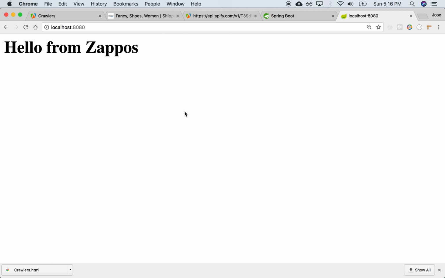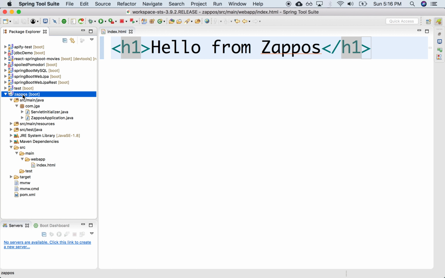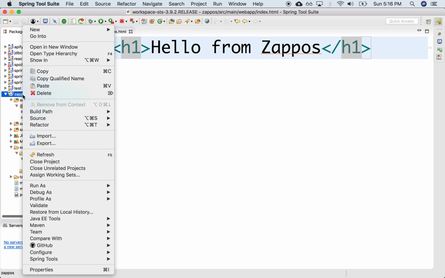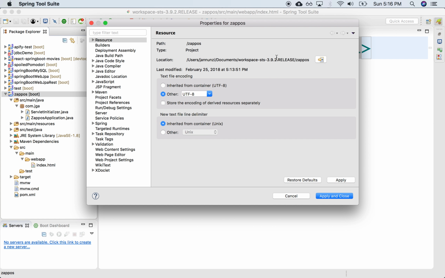All right, so we have here the beginnings of a very simple web page, and it's based on the Spring Boot application that we created earlier to keep track of all this work, and so you could see the source code and all the changes and a history of everything that we've done. What we're going to do is post all this information, all this code, on GitHub.